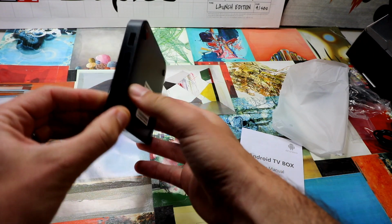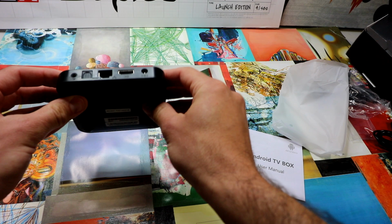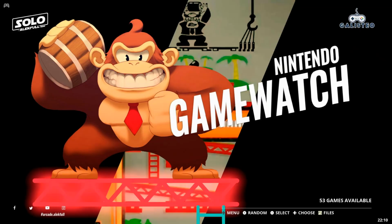This is the TX3 mini Android box, and there's actually a slew of these around, and they're similar in performance right around the Raspberry Pi 3, Raspberry Pi 4, but it's an Android box that's gonna emulate some pretty cool stuff, and for the price point, you really can't beat it.